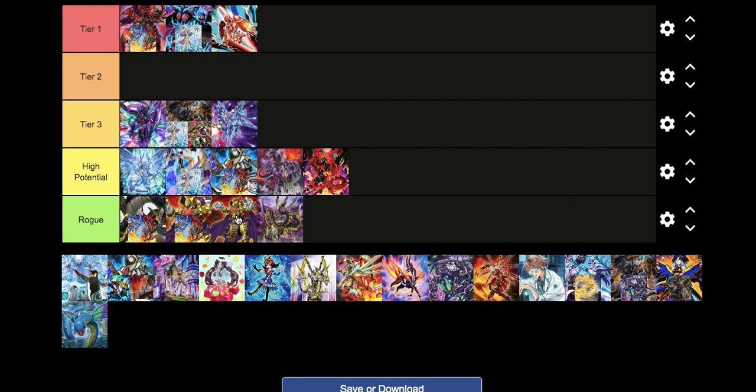Which is why I think the Branded version might be the best version, because it adds multiple lines of play, and it doesn't make you so susceptible to certain things. But you do become more susceptible to things you weren't susceptible to at first, like hand traps.